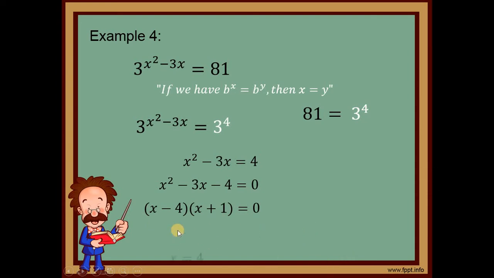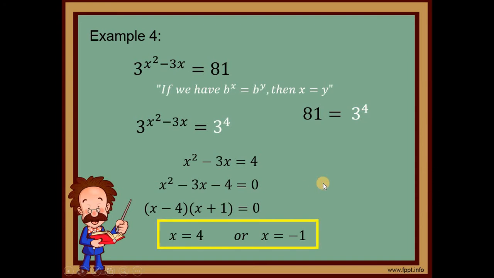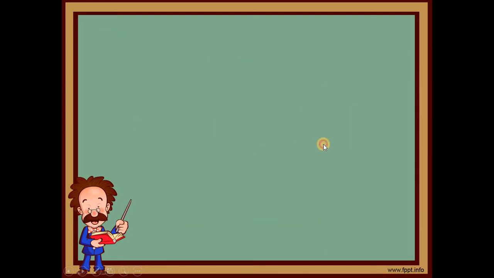So therefore, x must be equal to 4 and x is equal to negative 1. Okay, so ulit, paano natin nakuha yung 4 saka negative 1? Equate natin sa 0 yung x minus 4, equate sa 0 yung x plus 1, and then solve for x. So ang makukuha natin, x equals 4 or x equals negative 1. And we're done. So pwede nyo i-check. I-substitute nyo yung value ng x dun sa ating given para mapatunayan nyo na they are the same thing. Okay? So let's move on to question number 5.